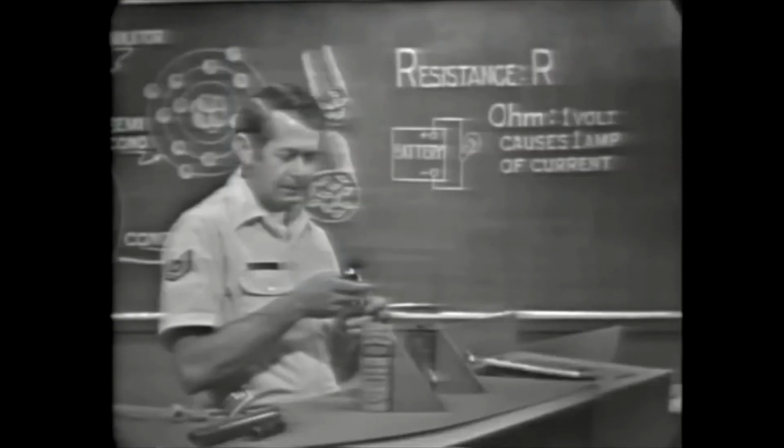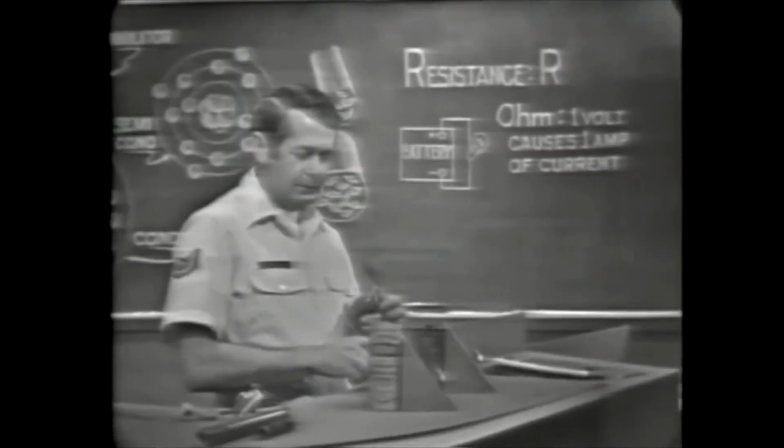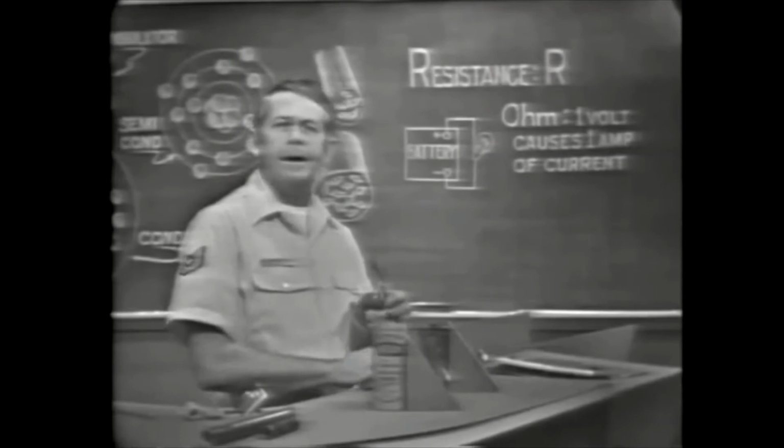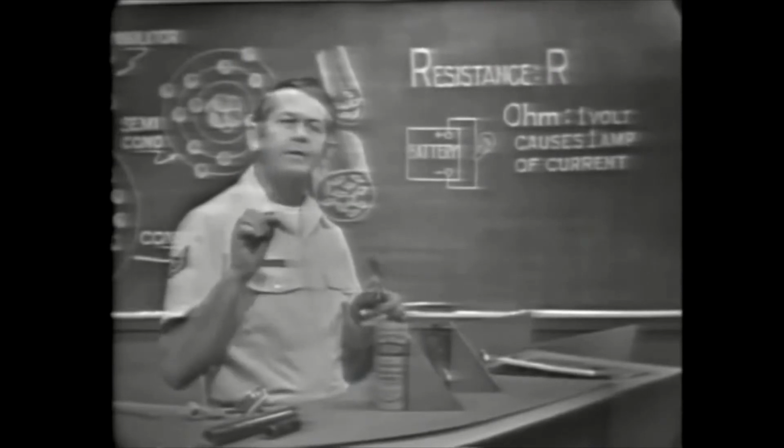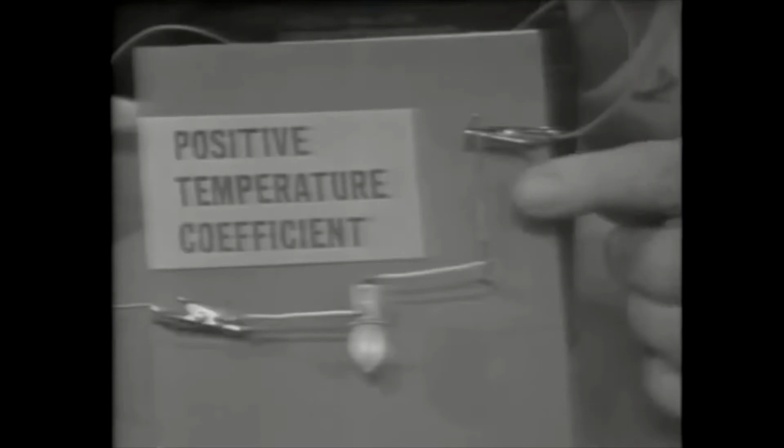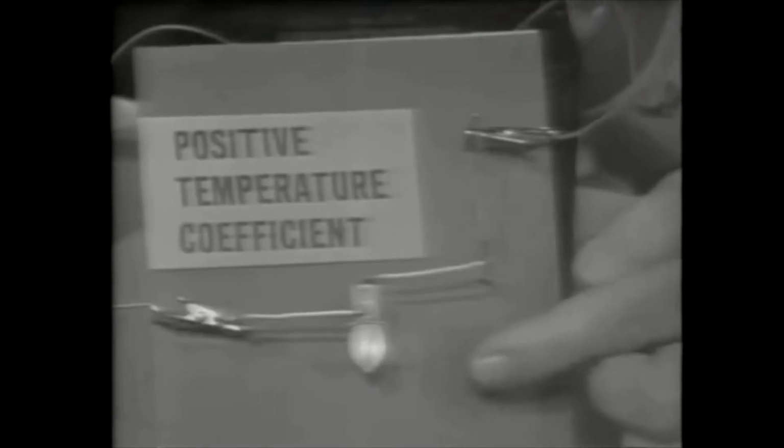Now, to apply heat to the material, I'll use a small torch, so let me light it and set the flame so that it's just about right. Now, watch the intensity of the bulb as I heat the tungsten. Applying heat to it, notice that the bulb goes out. The resistance of the tungsten has gone up, which reduced the current through the bulb. Now, when I take the heat away and the tungsten starts to cool off, its resistance goes down because there's now current through the bulb.